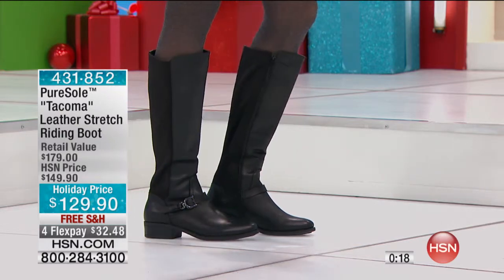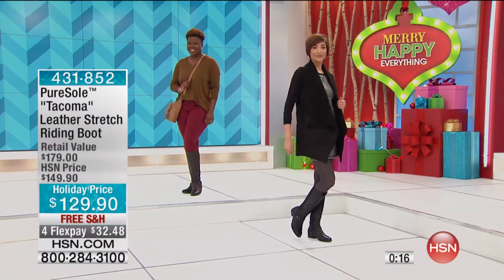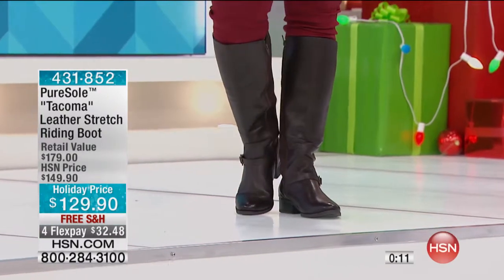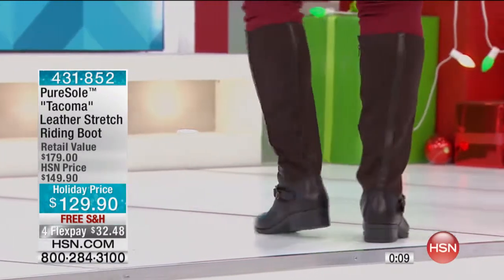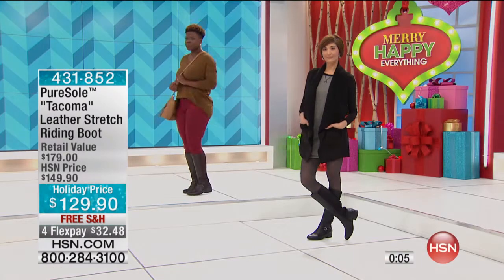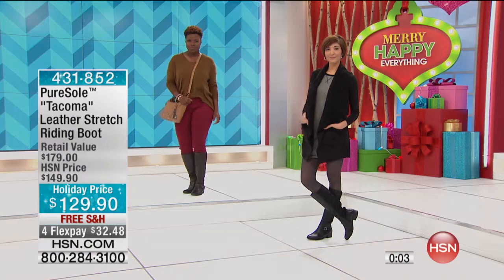When you're sitting there thinking, I'm going to go sightseeing — Tanya, what should I wear? It's going to be New York, it's going to be cold — I would definitely put these on. Absolutely. And if you look good, you feel good, you're going to be comfortable and stylish as well. Because if your feet are crabby, let's face it — forget it, you might as well just go.